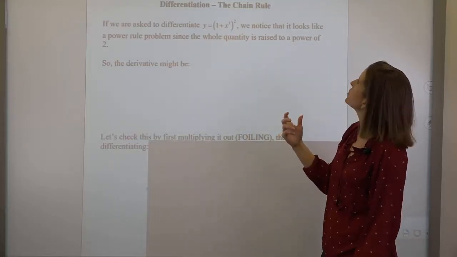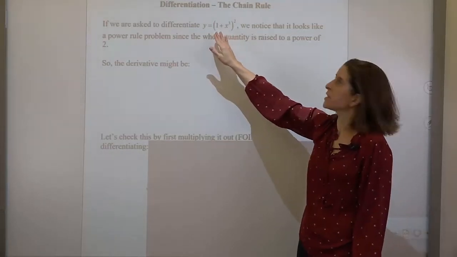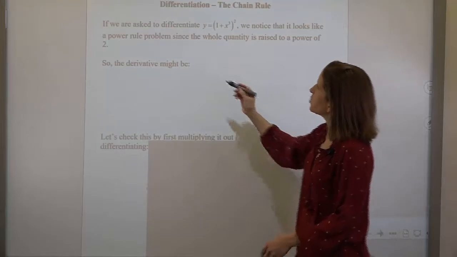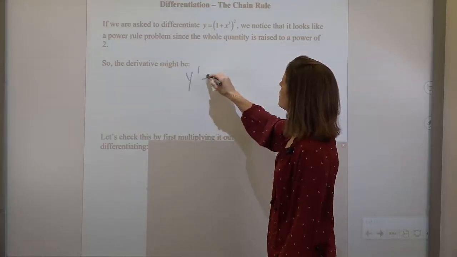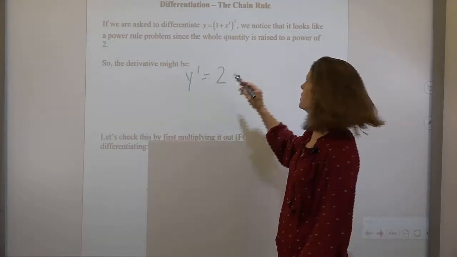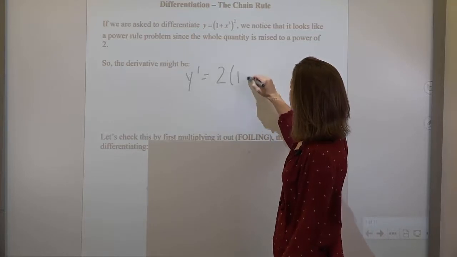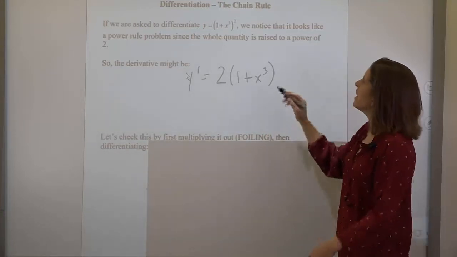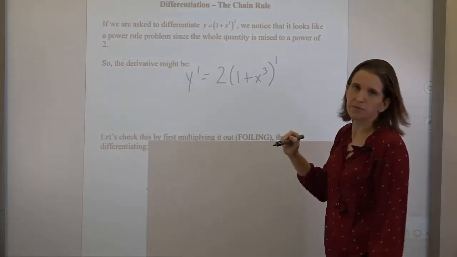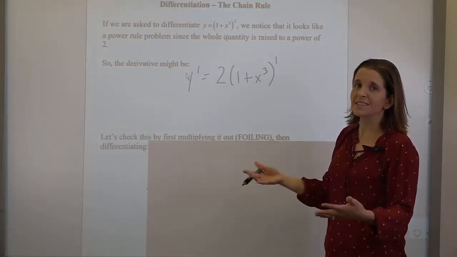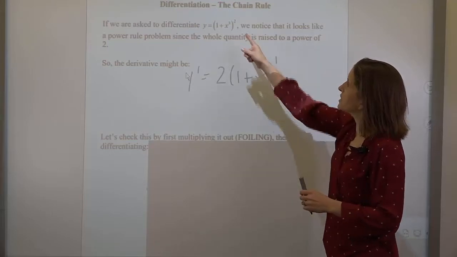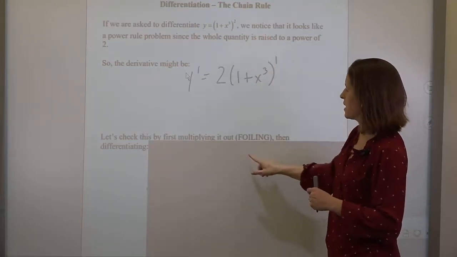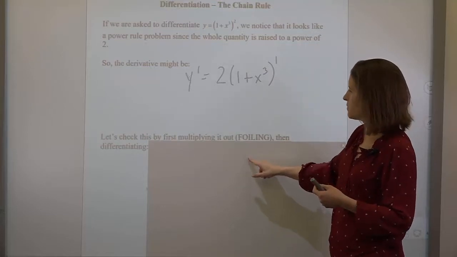So if we thought we could use the power rule on a problem like this, 1 plus x cubed all raised to the second, then we know that we do something with bringing down the power. And we usually just rewrite x, so wouldn't we just rewrite whatever is in the power there? And then we know that we subtract 1 from our power. So the question is, is that right? And we know how to take the derivative of this by just distributing, by FOILing, and then using the power rule, so we can find out.